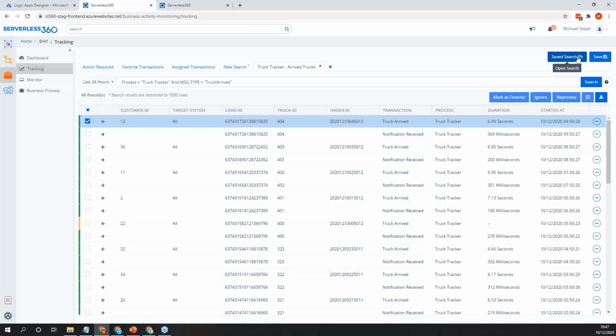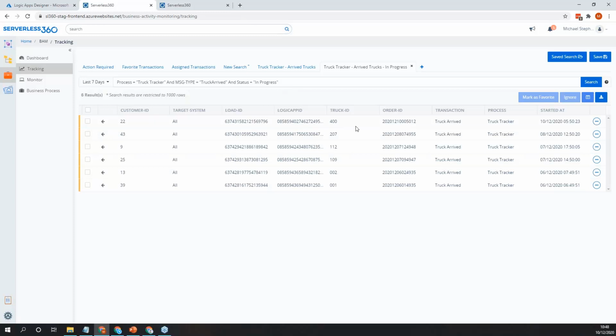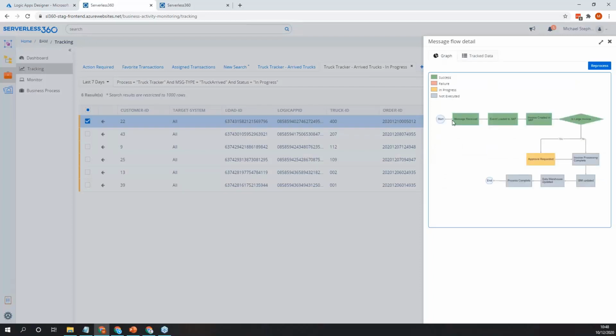What I also said is that sometimes we've got an approval. So if I go to my arrived trucks in process query, you can see these are the trucks that we've received that needed an approval and it hasn't been approved yet. I think we got this one this morning, the last one to come in. So I've received my truck and indicated that the approval request's been asked for, but we haven't had a notification back to tell us in BAM that approval's happened. So I know that's the stage it's currently blocked at, and I know somebody needs to do something about that.